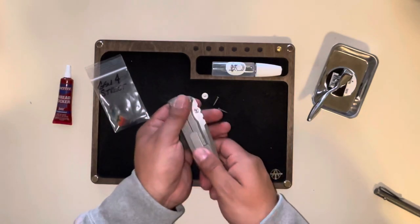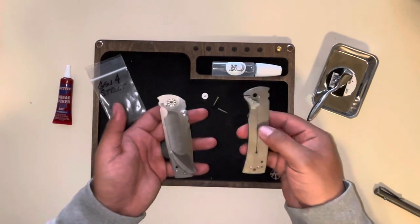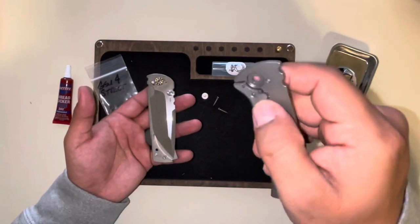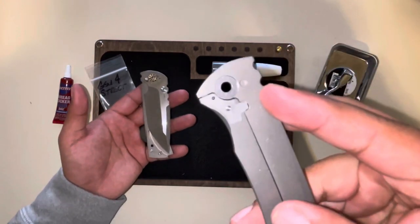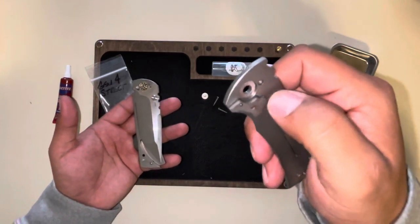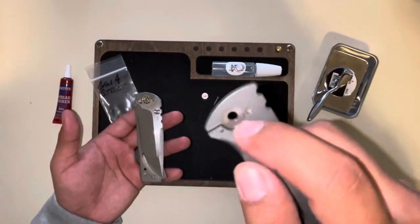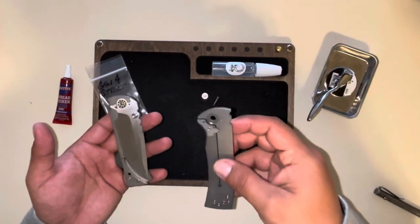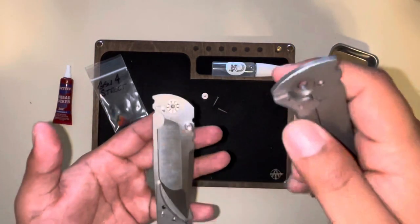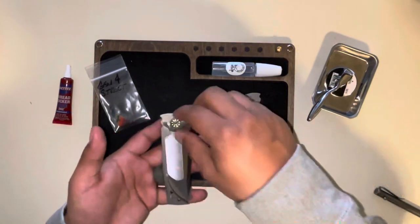Okay, so it's going to want to fall apart. We're going to flip it around. Good thing this isn't like a shark lock, because then you'd have to, there we go. We're pulling it apart. As you can see on this side of the scale, you have your detent ball right here. You have your over travel stop right here. This is all good stuff. You have race washers right in here. That's so that the ball bearings do not ruin the inside of your titanium.